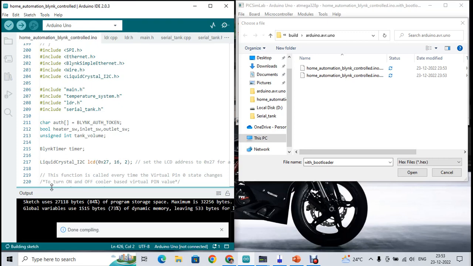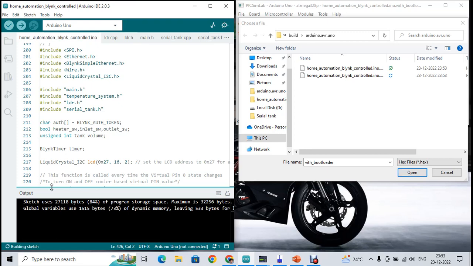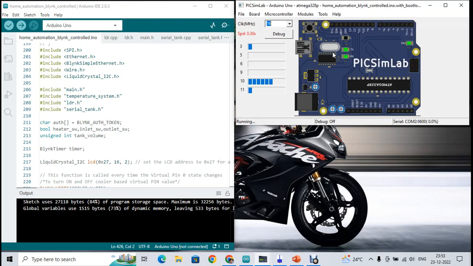As you can see, the file has been compiled. The new hex file has been uploaded. Resetting the Arduino.